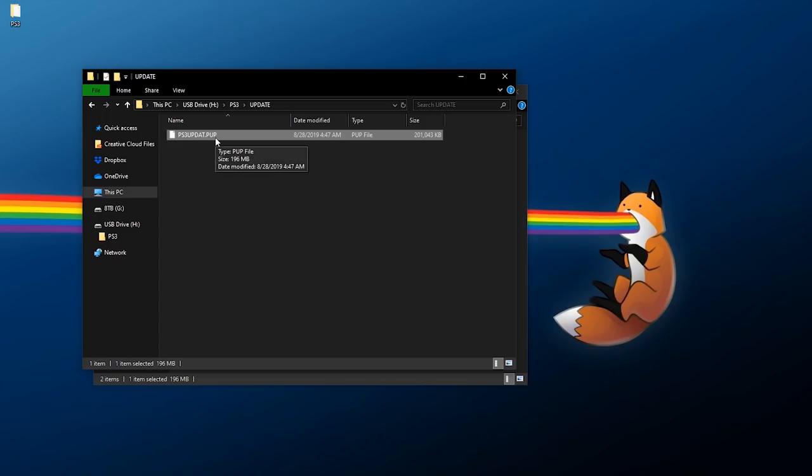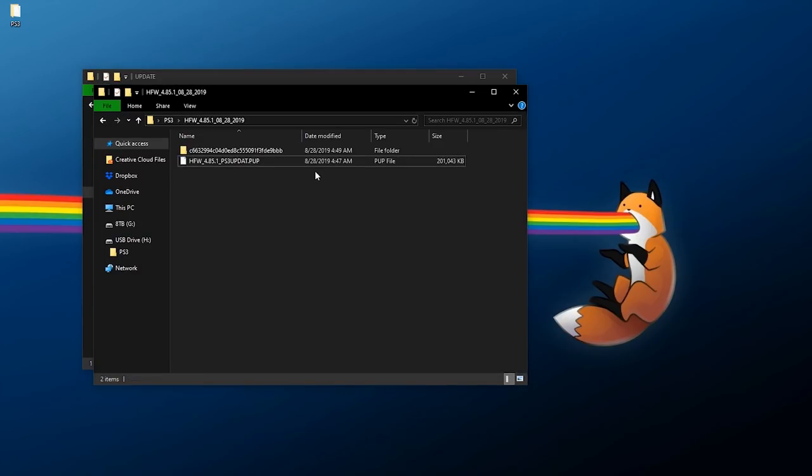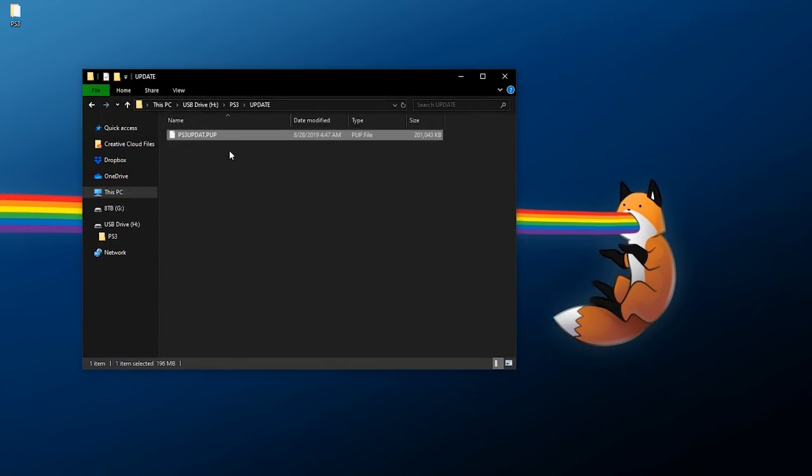And the very last thing I'd recommend doing before we move back to the PS3 is to make sure that this update file has downloaded successfully. So what we're going to do is MD5 check this file. For this, you can go back over to your download, and where you have this empty folder, you can just click on it like that. Make sure you copy out the folder name itself, because that is the MD5 hash. And then we're going to check the file that is on the flash drive to make sure it downloaded and copied successfully. This is to ensure that there is no corruption on the firmware file itself.